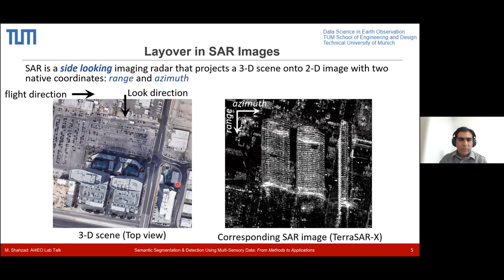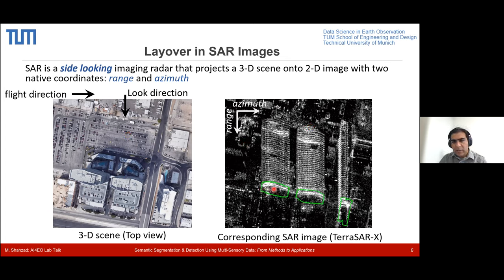So here, the major issue is, for example, if you see the point on the building top and the point lying on the ground, they basically tend to have the same distance from the sensor and eventually merge into a single pixel in the SAR image like this. So of course, now if we have the 2D polygon from the GIS data, and if we want to project them back onto the SAR image, this is what we get.